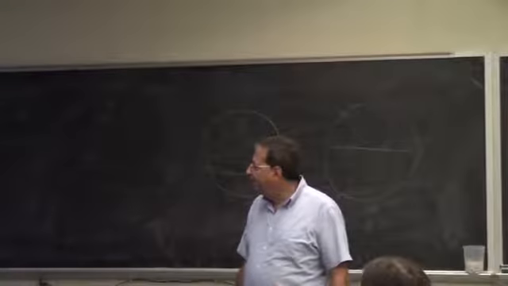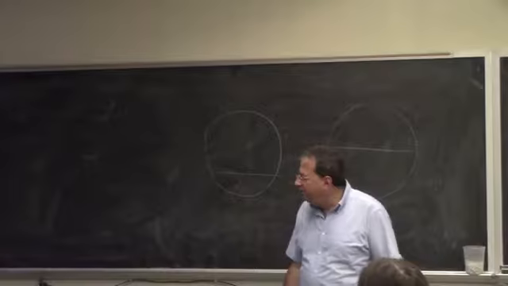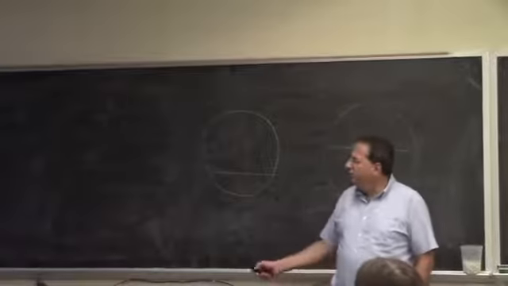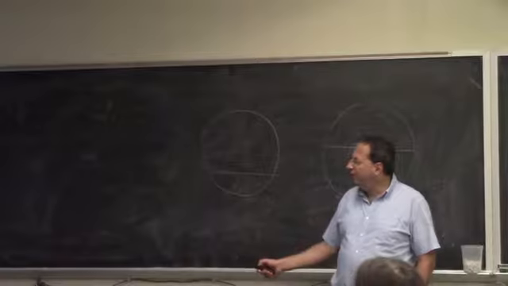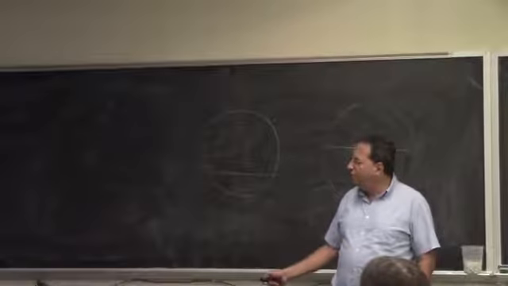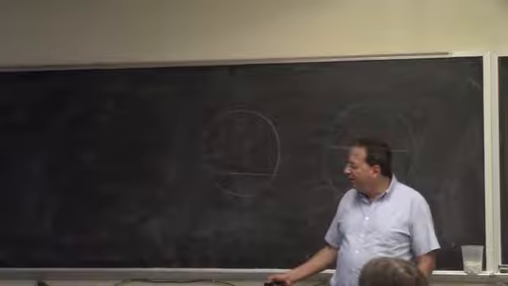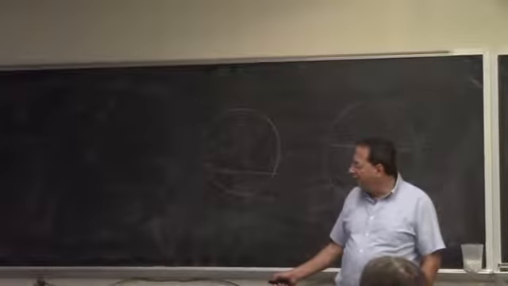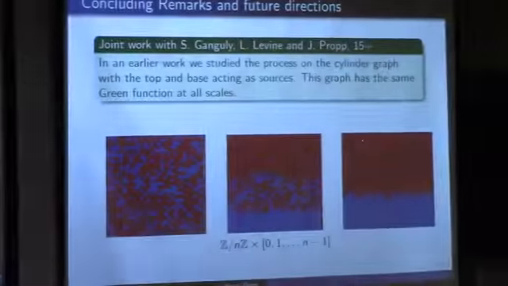Finally, if you are interested in more details, I recommend we have a couple of papers on this. And one, which is much easier, is joint with Lionel Levine and Jim Propp. But even that is non-trivial. So you do the same model in a cylinder, so the one source is the bottom side and the other source is the top.